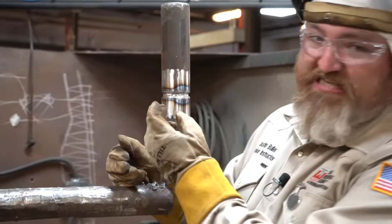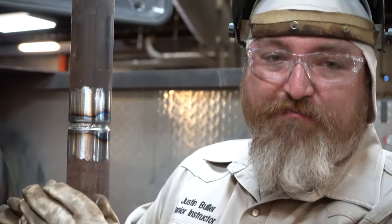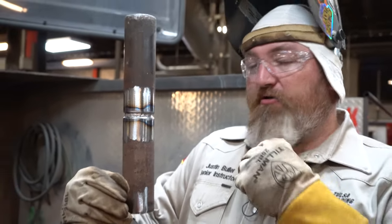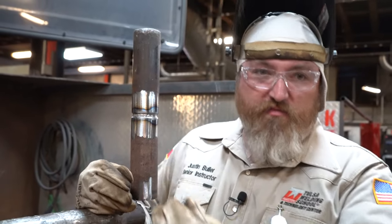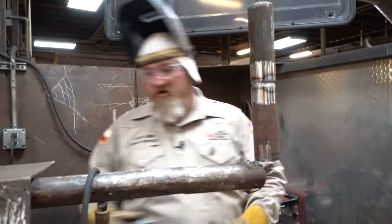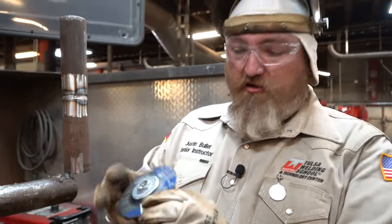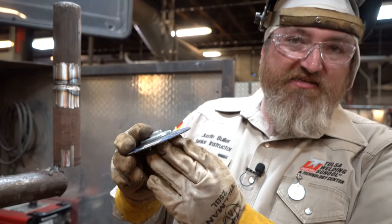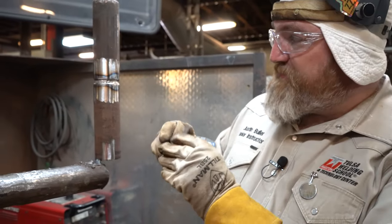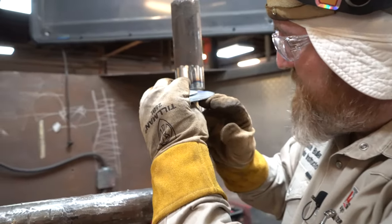If you have any high spots, any bumps, you gotta remove it before you put your hot pass in. Those high spots will not melt out. You gotta take your grinder and manually remove them, okay? I like to use a thin disc, which is a 4.5 by 3/32. It's a thin cutting disc. So if I have any high spots in there, I'm gonna take this thin disc and I'm just gonna go back and forth to smooth it out.